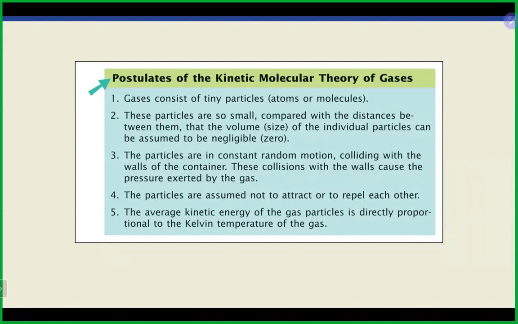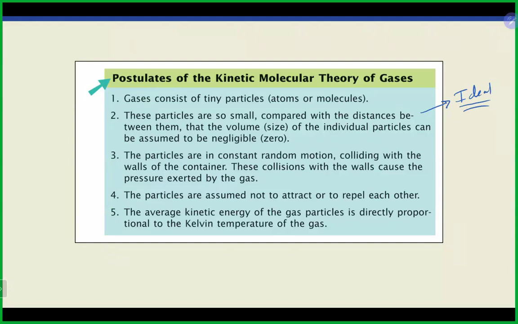So this right here, as I mentioned a couple of times along the way, is one of the reasons we assume something to be an ideal gas. Under ideal conditions, the volume of the gas molecule itself is really not important. It's more important the volume of the container that they're flying around in. As I mentioned previously, a lot of problems will talk about the volume of the container the gas is in rather than the volume of the gas itself. And that's one of the things that makes something an ideal gas.